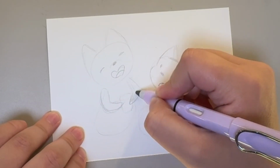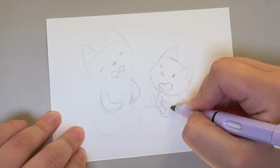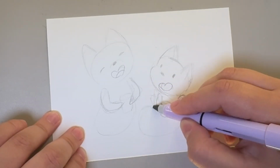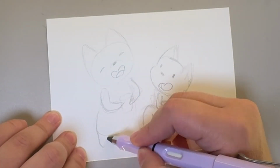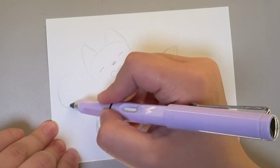Now, this is one of the times that I think I mentioned last time that I kind of like to see when other artists are doing their art. And so I try this here. I did speed it up a little bit, well, a lot, but I just wanted to leave the whole thing so that if you're interested, you can see it too.